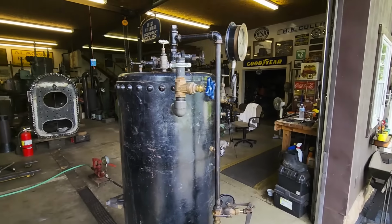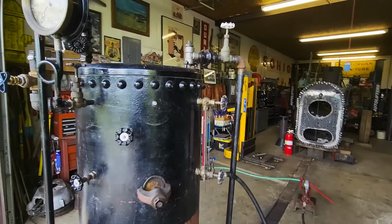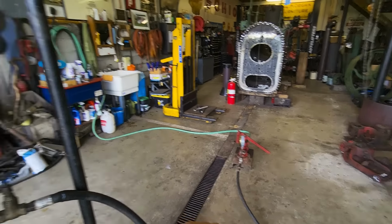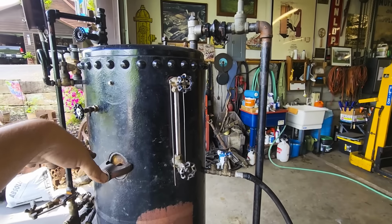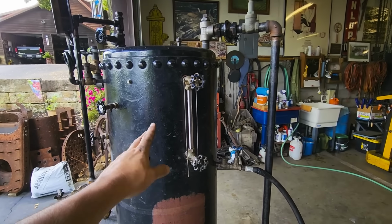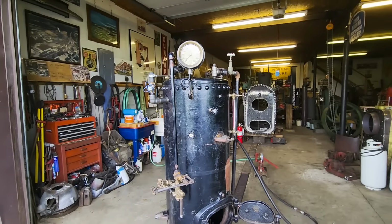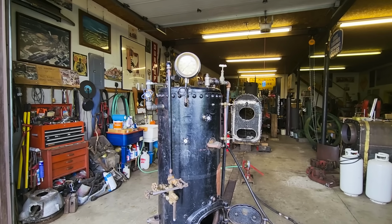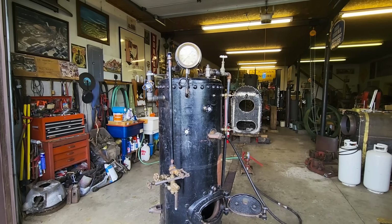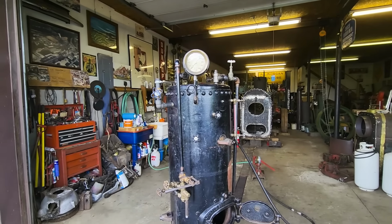Just giving her a real quick once over. Make sure everything's on it that needs to be on it to do a hydro. That's why we don't have the safety in just yet, because the safety would pop if we were putting this thing under a hydro. Because we go, I think, 25% more than what the boiler is rated for. So this is rated for 100 psi, so we'll go 100 and a quarter, make sure everything's good. And then again, like I said, we only operate this at 80 psi. That's just because of what the safety pops off at. Nothing wrong with the boiler, just doesn't need the safety popping off. So we just run her at 80 until we can get the safety recalibrated to 100.